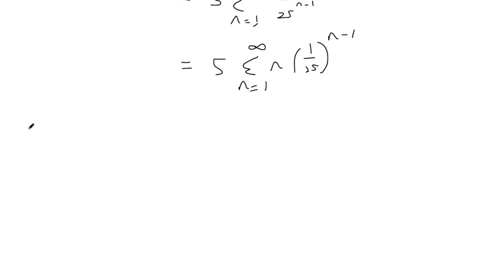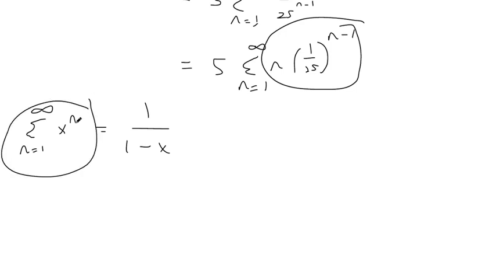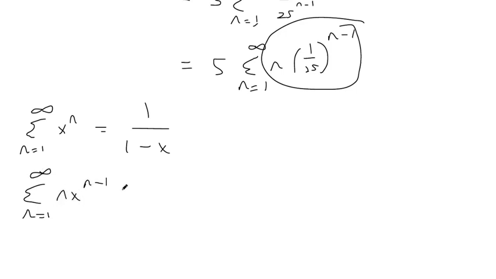okay, so this looks kind of similar to a known Maclaurin series. That's why having that table of known Maclaurin series next to you while you do homework or a test is helpful. The sum from n equals 1 to infinity of x to the nth power is 1 over 1 minus x. Look, this is kind of close to this. If we were just to take a derivative of both sides, then we're going to have the sum from n equals 1 to infinity of n times x to the n minus 1, because n is a constant.